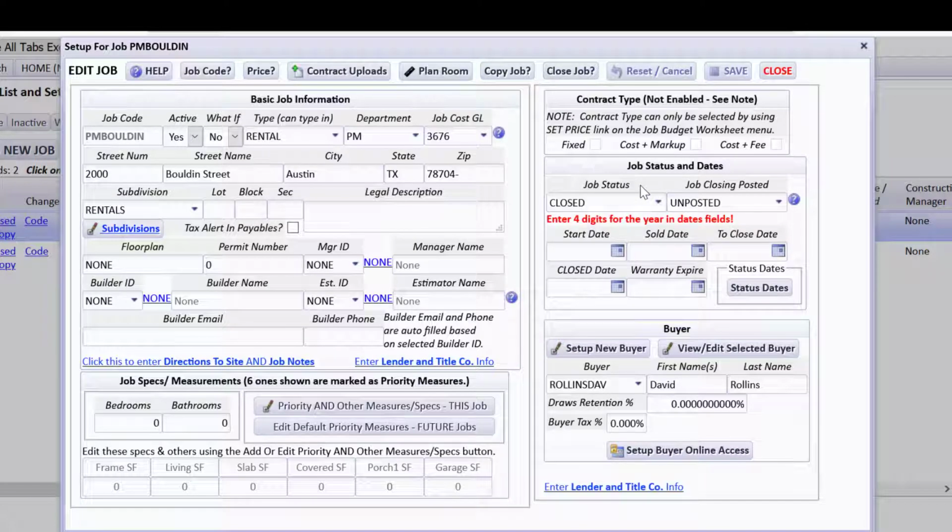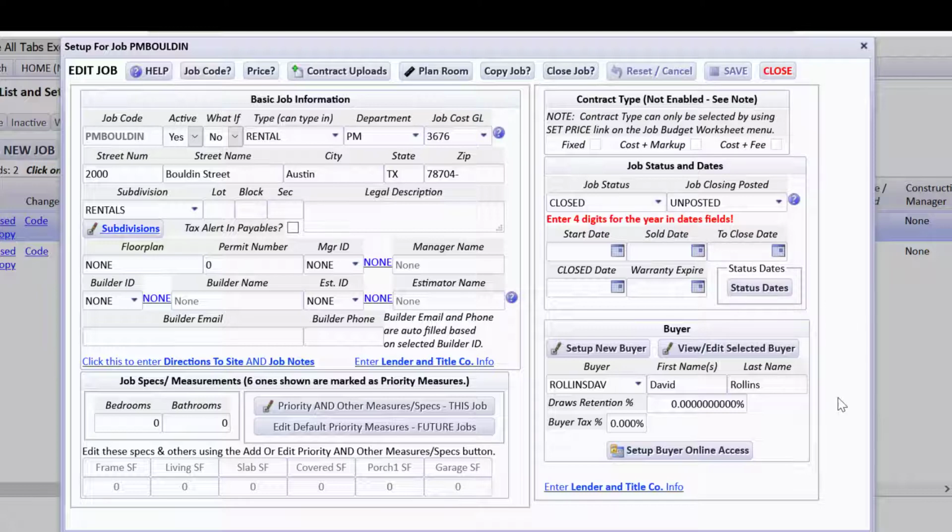It's not one that we're building, so we want to just put it as closed, but we want to leave the job closing posted as unposted, so CHS won't start warning us this job is closed. As long as this says unposted, then it won't be warning you about that, because that's not applicable to a rental property either. It's not a home you're building, but I did those two things.